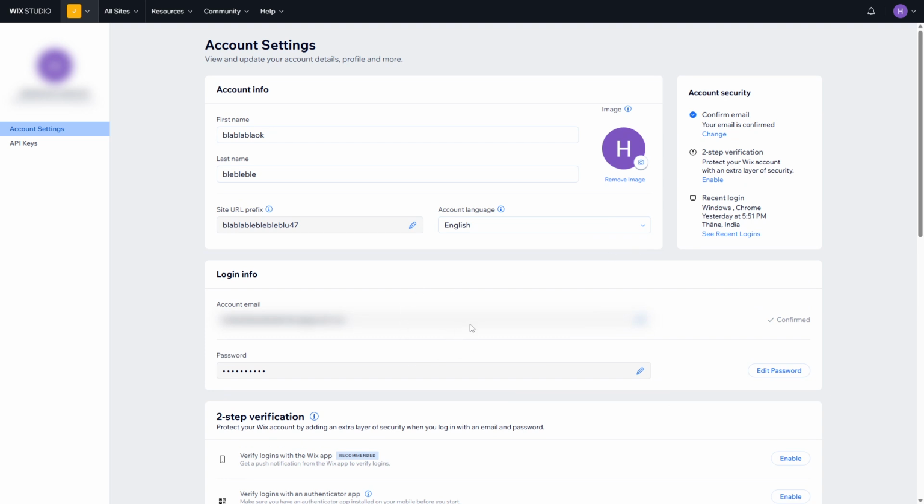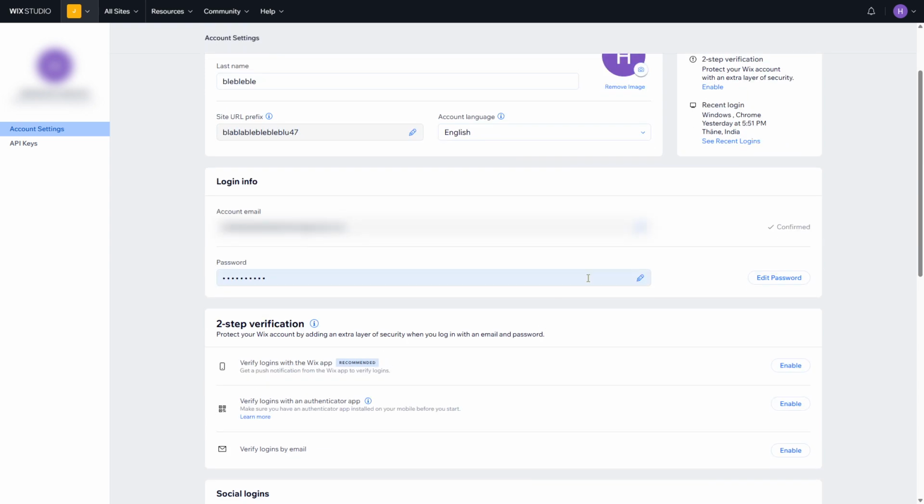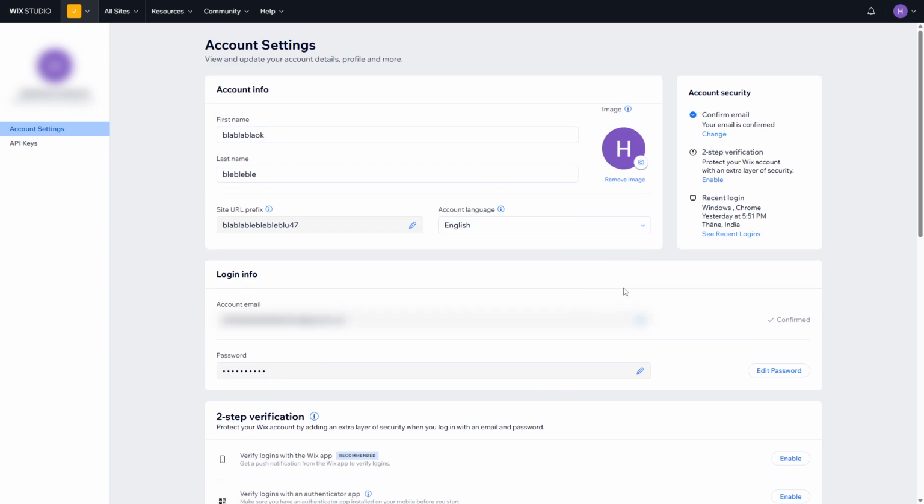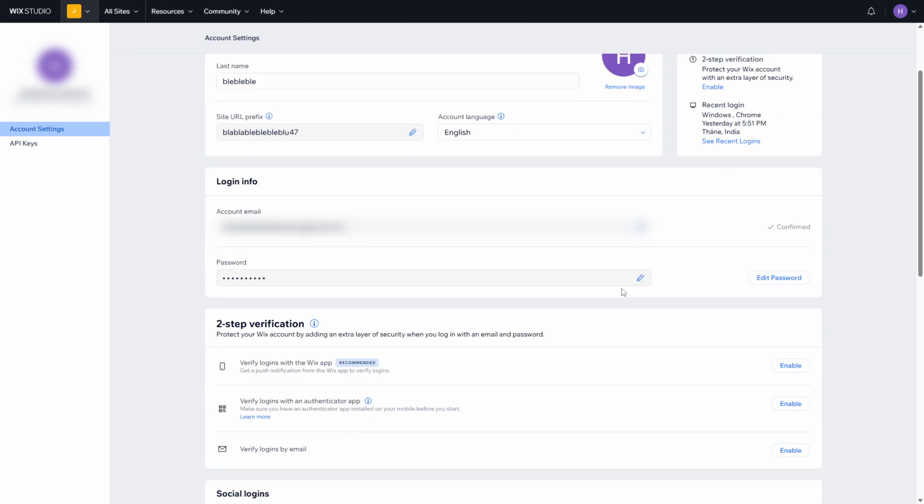After that, the next screen will provide you with a couple of fields where you'll need to enter your new email address. Be sure to type it carefully, as you'll be asked to enter it again in the next field to confirm that it's correct and you haven't made any typos. After confirming your new email address, click Next.